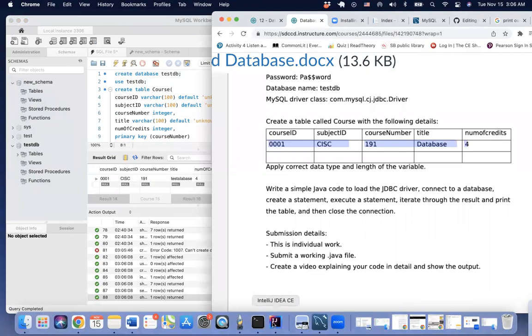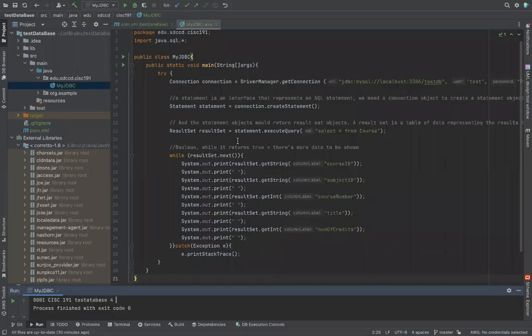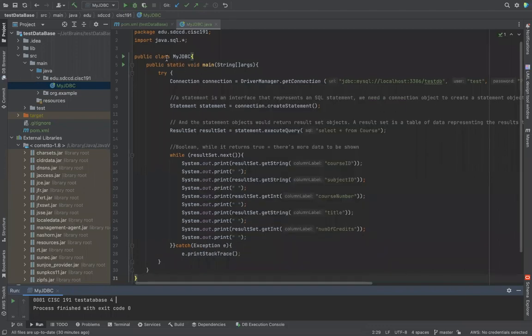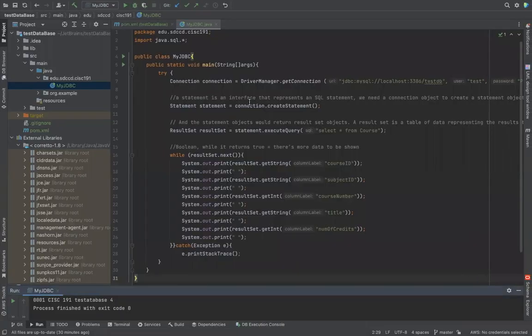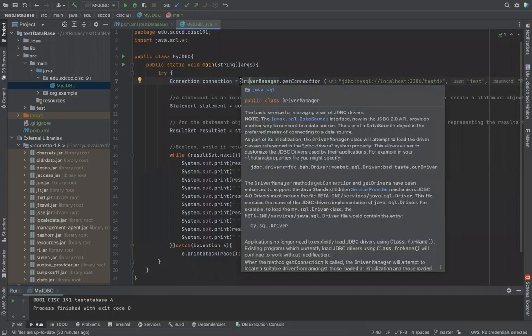Now we go to IntelliJ. I wrote my JDBC just to connect to the MySQL table. The first thing is we set the connection to the driver.